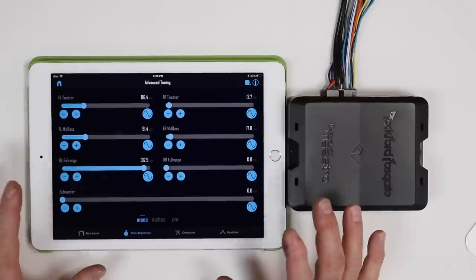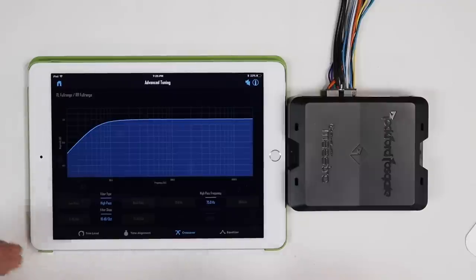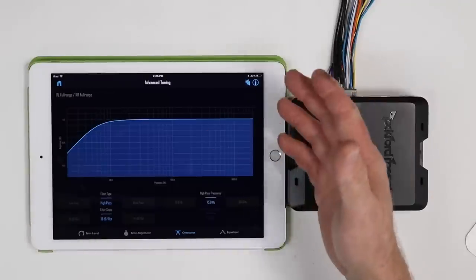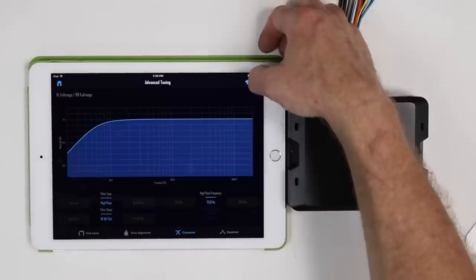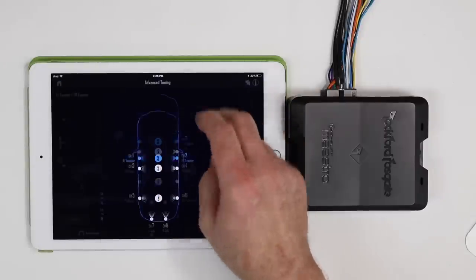Once you get the time correction all set up to where you think it's the way to go, you can move on to the crossover. I'm not going through this in an order in which you should do it. Now what we wanna do is pick the speaker we're gonna set the crossover up for. In the top corner here, there is a speaker. So go ahead and tap the channel you want. In this case, we'll start with the tweeters and select close.